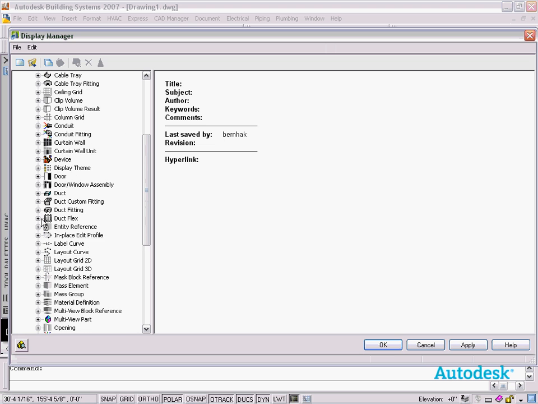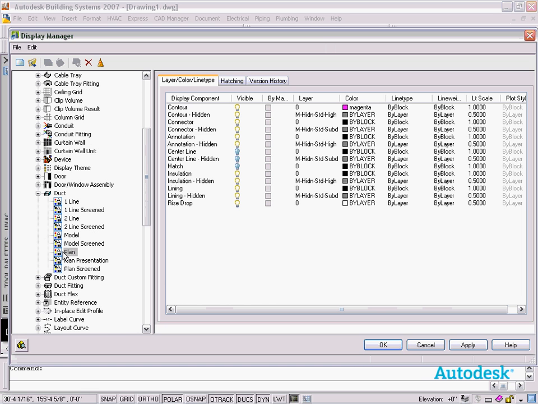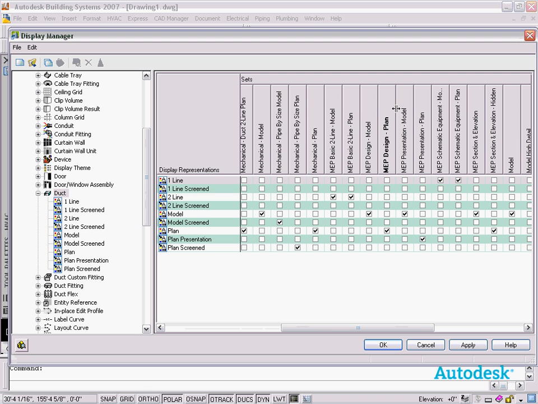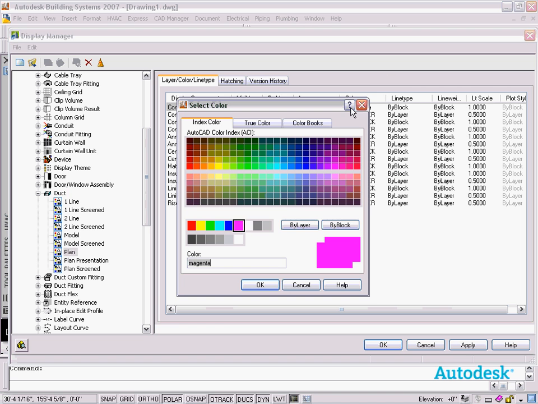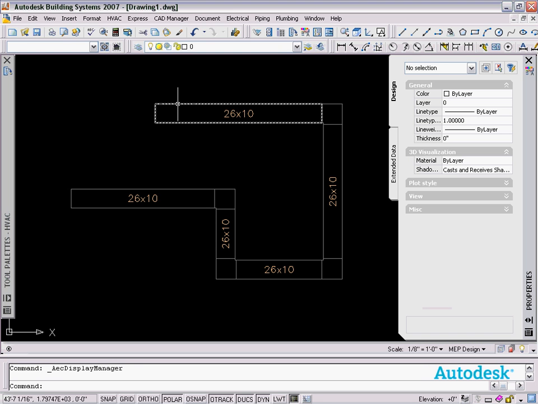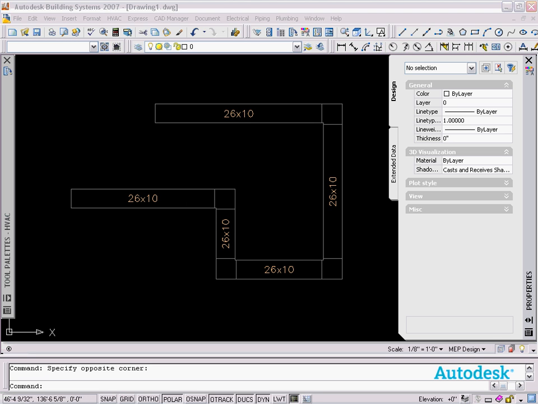So if I wanted to go back and get them aligned, I would go into my plan display representation, and again, an easy way to find which one's active is to click on the top part of this tree structure here and scroll till you see something in bold. That's the active display rep, and see which display rep is chosen at this point, and that is the plan. So we'll go in here and we'll see that it is indeed magenta. We'll set this back to by block, and as soon as we do that, we're going to have consistent layering among all of our objects in the given system.